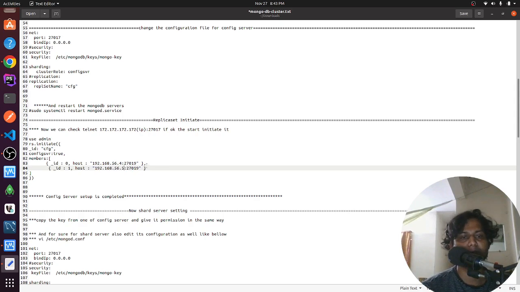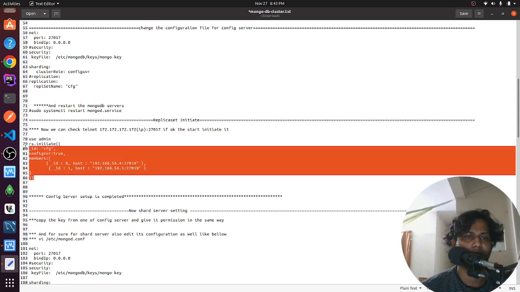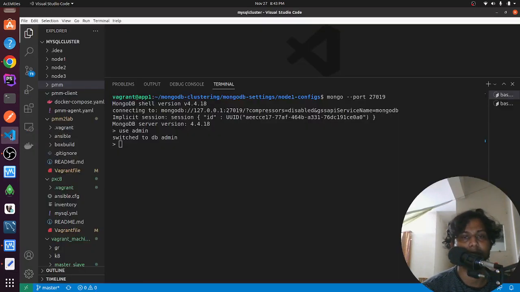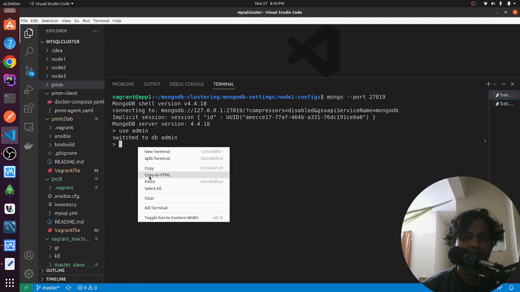As you can see, I am putting 27019 because in both of my config servers I have my port on 27019. And as you can see, the ID is CFC and configsvr is true. Okay, we have to make this, and let's run this.